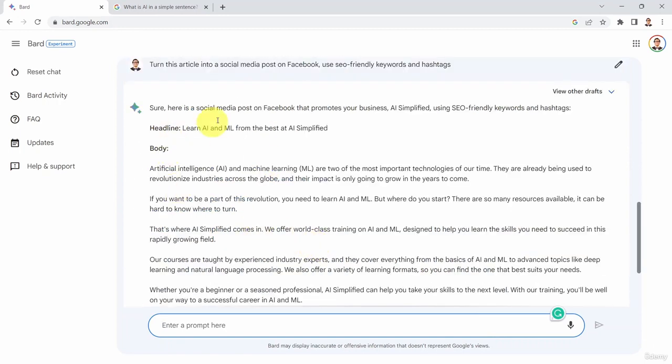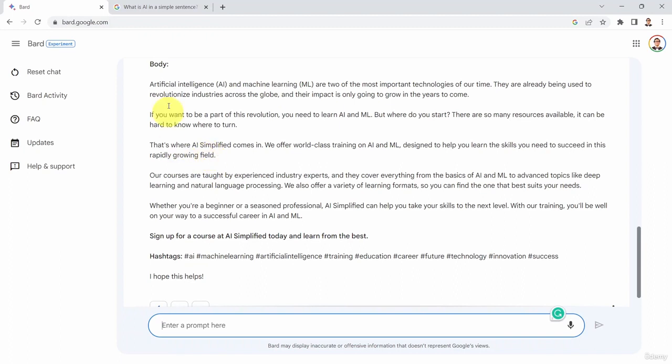Here we go. Well, it's pretty much similar, as I mentioned, to ChatGPT and GPT-4. But what I'm going to show you is that GPT-4 is more powerful compared to Google Bard, especially when it comes to its reasoning ability. And that's what we're going to explore over the next few lessons. I'm going to show you how GPT-4 is way smarter compared to Google Bard, especially in some reasoning-related prompts. But overall, when it comes to the creativity part, I would say they are pretty much comparable to each other.